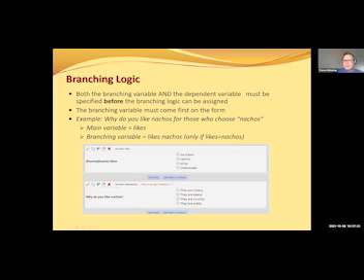And then we see down here that branching logic has been created. The likes nachos variable has to be created first, and then you can set up the branching logic. The branching logic in red right here says that likes, option 2, is nachos.